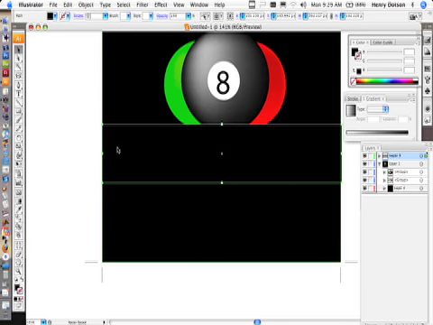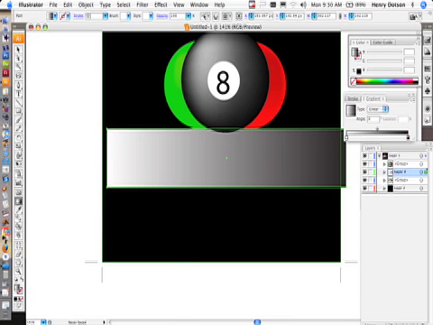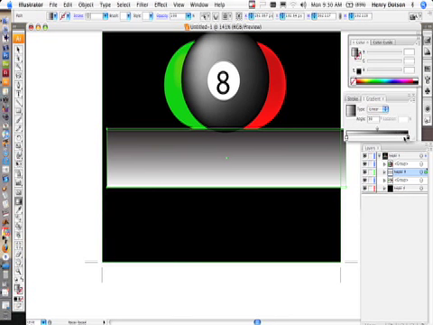Pull it down so it's in the middle. Put that between these two. Turn it into a gradient. And you can change that angle to 90 degrees. So the darker on the top. And we can obviously adjust these however we want.